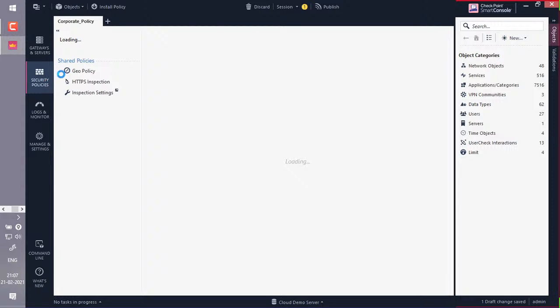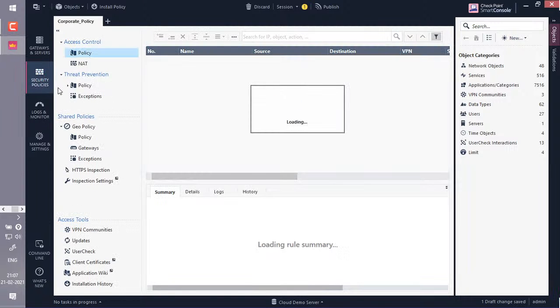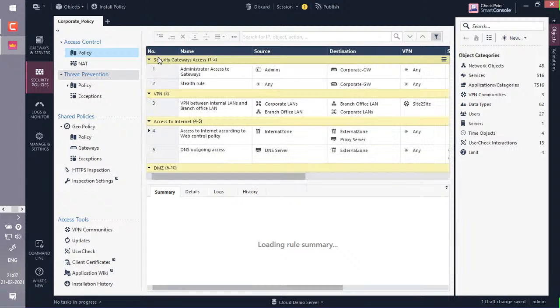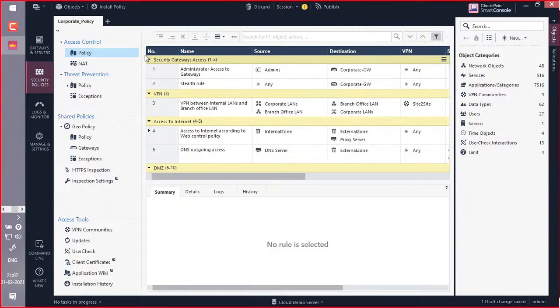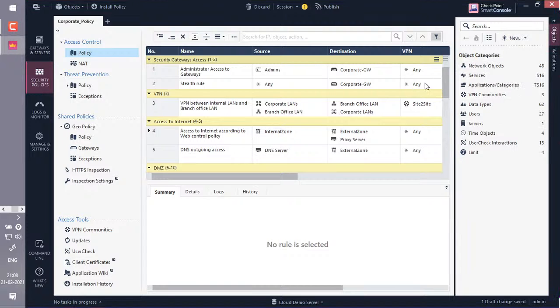So guys, if I talk about your next generation firewall, what you can do is you can block traffic country wise as well, right? Suppose you don't want traffic from China, you can block it. You just have to create a simple policy in your next generation firewall, whether it is Checkpoint, Palo Alto, or FortiGate. You can do that for FTD as well. So this is your policy part, guys.